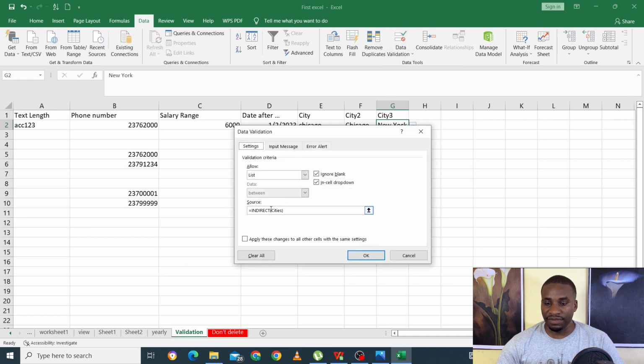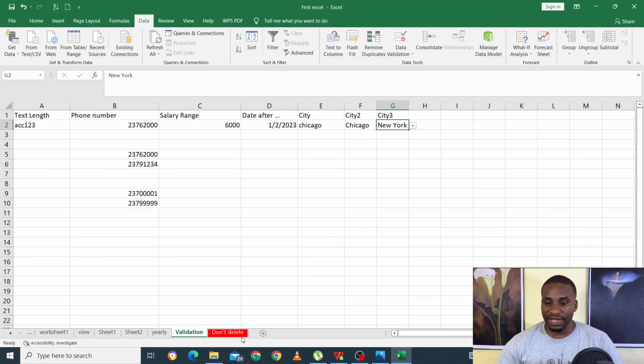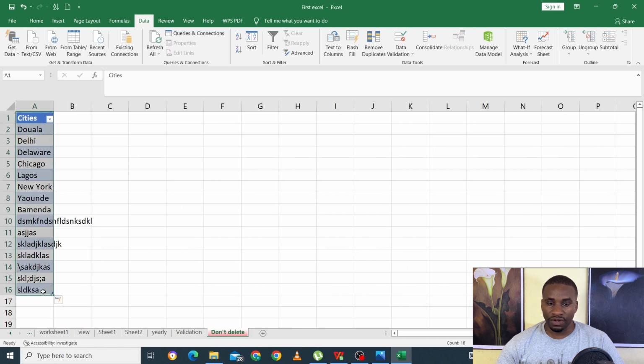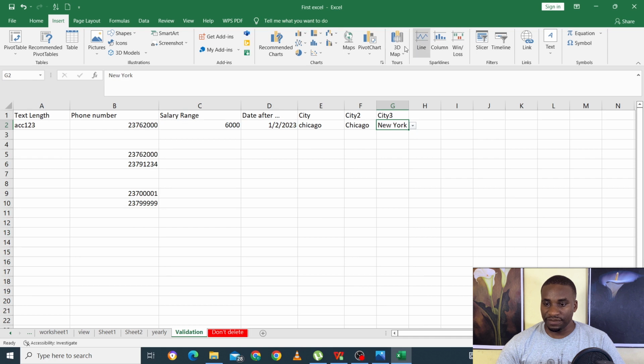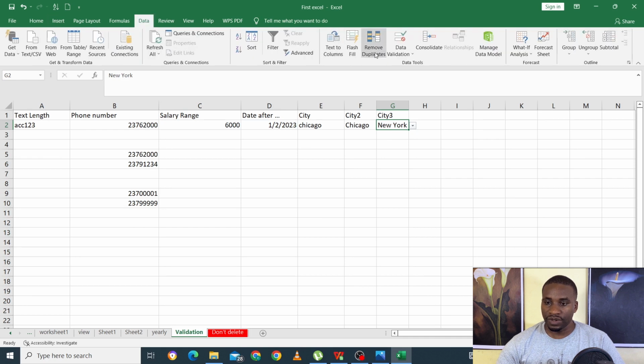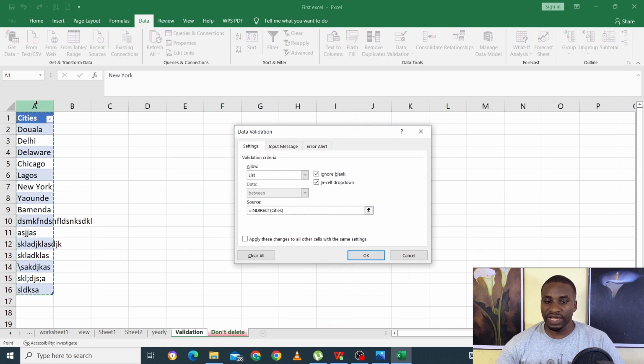You do it once as soon as you name the table. So remember, instead of using a list as before, you create a table, and then you name that table range like I've named it cities here. And anytime you call the cities table, it's going to pick whatever is on that table.